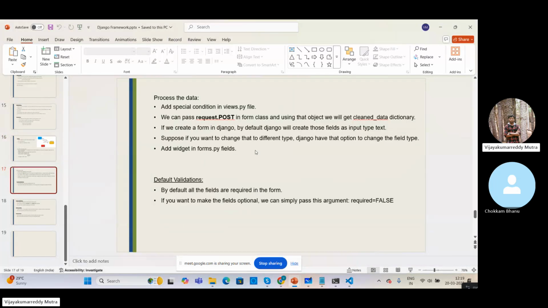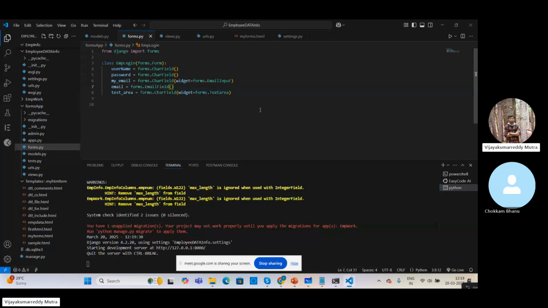If you want to validate anything, we have one more option called validators. So instead of passing widget, we can pass one more parameter called validators. How can we pass that? Let's see. Here I'm going to pass an argument called validators. Here you need to pass the validators in list format. Suppose this username takes a minimum of 5 characters and a maximum of 20 characters. If you pass more than 20 or less than 5 characters, it is supposed to give an error, right? The same way I'm going to use validators.